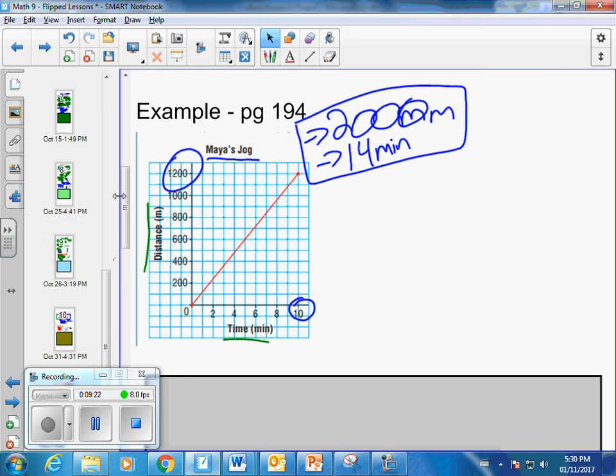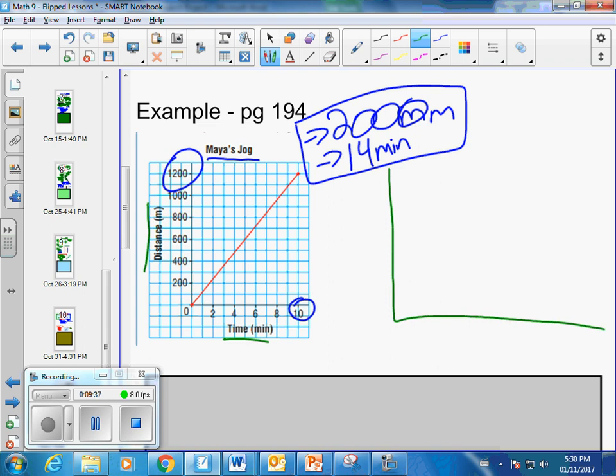So what I need to do is go ahead and redraw this in my notebook. This is going to be sort of quick. It's not exactly perfect because I'm doing this on the smartboard, but you can do this a little bit tighter and neater in your notebook. So I'm going to redraw in my notebook, and I'm going to go ahead and make, they've got 1, 2, 3, 4, 5. So this is how many checks they had on there. I'm going to go ahead and add, you know, let's get rid of this.